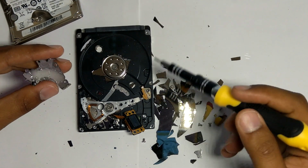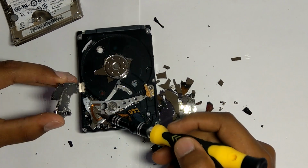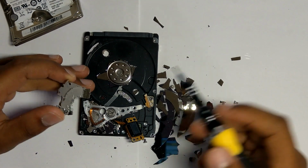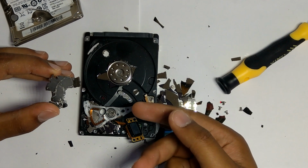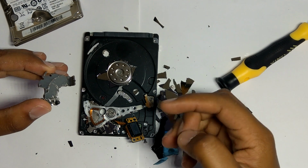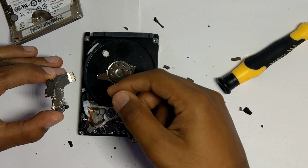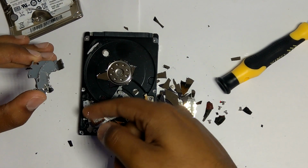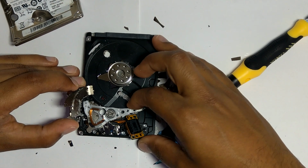So in order to control the arm, what you see here, you've got this magnet and this coil of copper wire here, and another magnet down there as well. But what that does is when you send electricity through that coil of wire, it will create an electromagnetic field, and will cause the magnetic field in between the magnets and the magnetic field of the coil to interact so that it moves the arm.